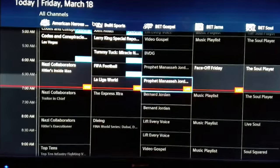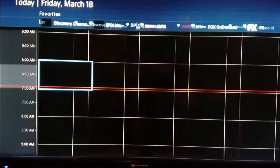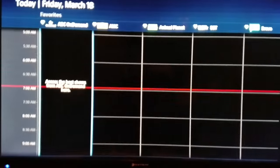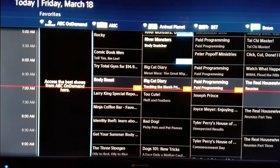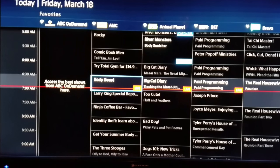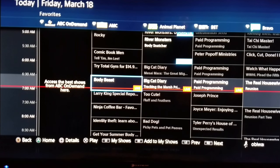I recommend doing that first thing — go through All Channels. If you're using a PlayStation 4 or PlayStation 3 controller, when you're on the channel hit the box button, go up to the logo, and then go up to the heart to add it to your favorites. Do that until all your favorites are done. You can use the left trigger to go back page by page — that's a quick way to move left and right. Once a show is added to My Shows, it's basically like setting your DVR to record it, and it will keep it for 28 days.